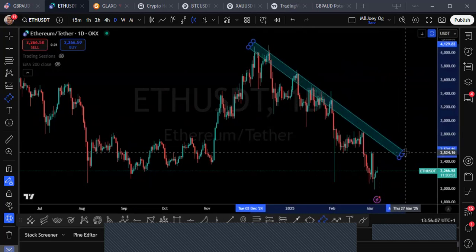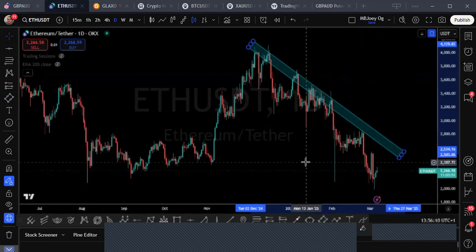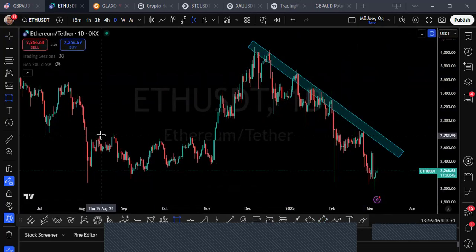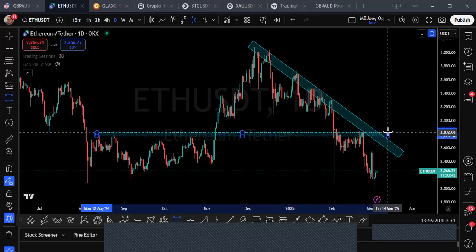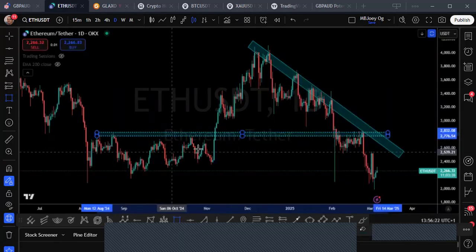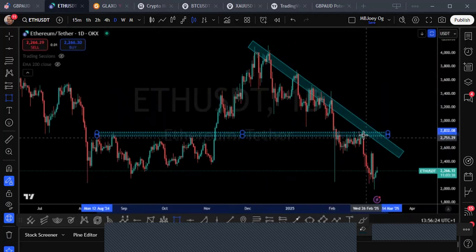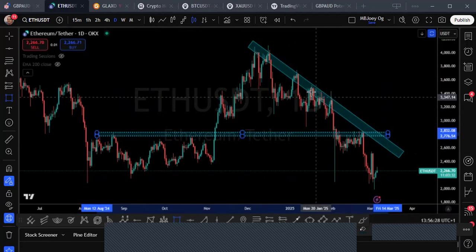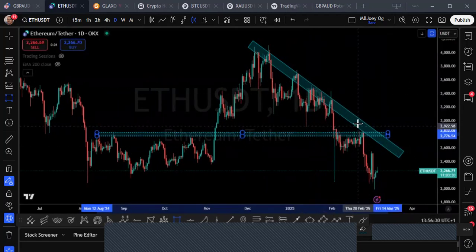Market is mostly heading down. So what I'm going to be looking for is, since market has been heading down, I also have an area here of interest. Market came here and it turned back, came here, turned back, came here, turned back, and went back down. These two points, this area pointing downward, market came there and turned back.